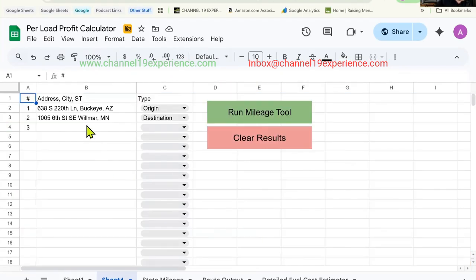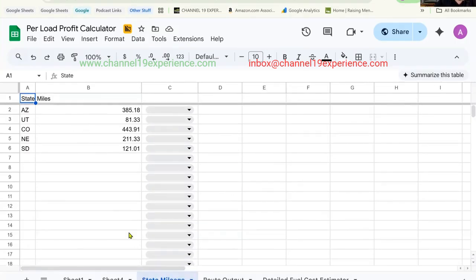And while I'm in here, this is the calculator I was talking about on the podcast. So you can put in origin, destination, you can put in any waypoints along the way, hit run the mileage tool, and it's going to spit out your state mileages.